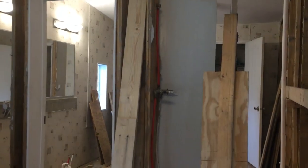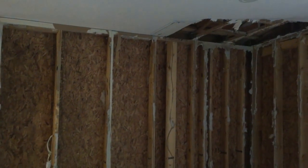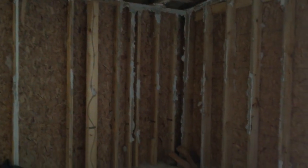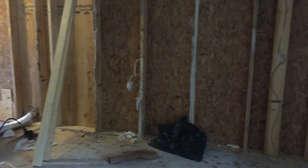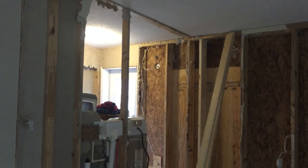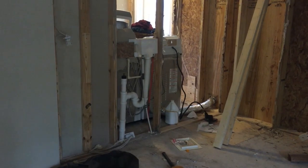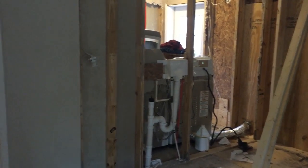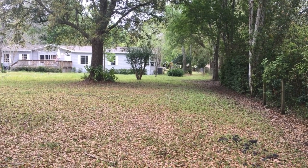I'll take you down to the other end of the hallway. Okay, so this is the other end of the house. I'm not going to show you everything in the house, obviously, but it's pretty much all the same. There was a chimney in that corner, or a fireplace in that corner, and we had a roof leak, so that came out. The roof was replaced or repaired, and all of that was opened up. So the theme and the goal right now is to kind of get rid of all the damage, leave everything open, and then once we're done with that, and treating everything and cleaning it all up, then we'll start closing in all the walls and making everything good to go.